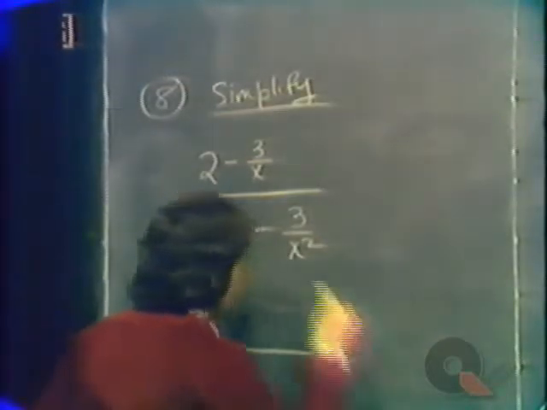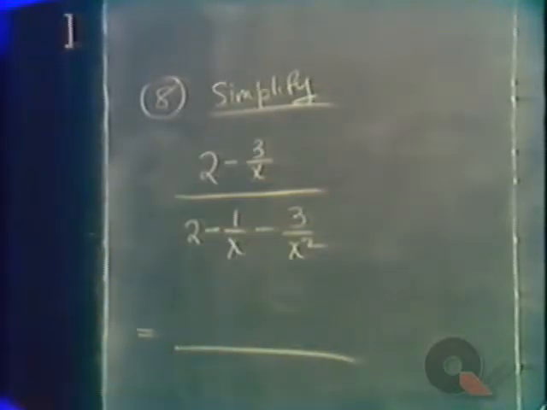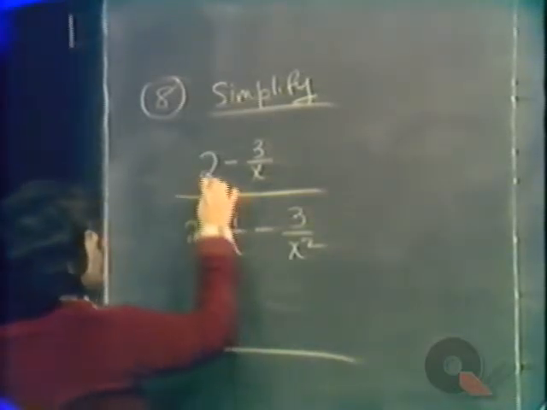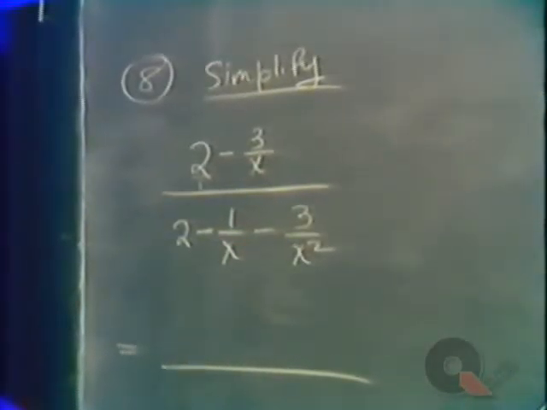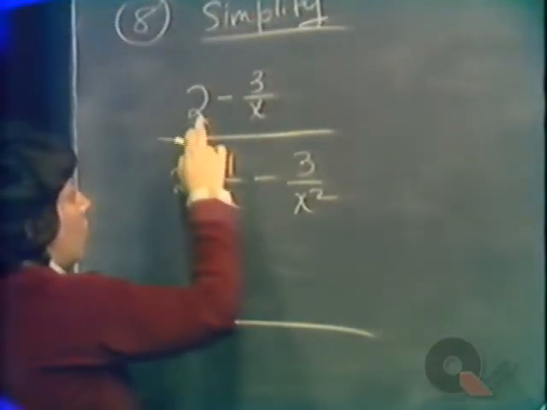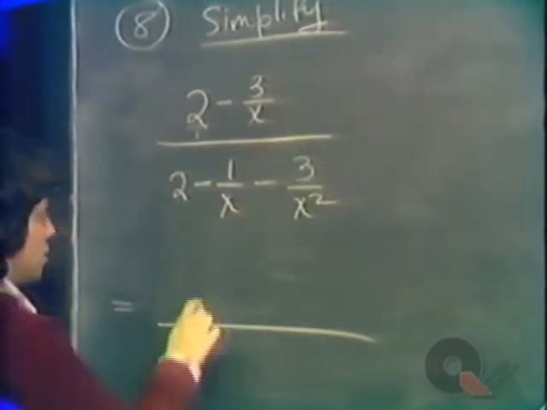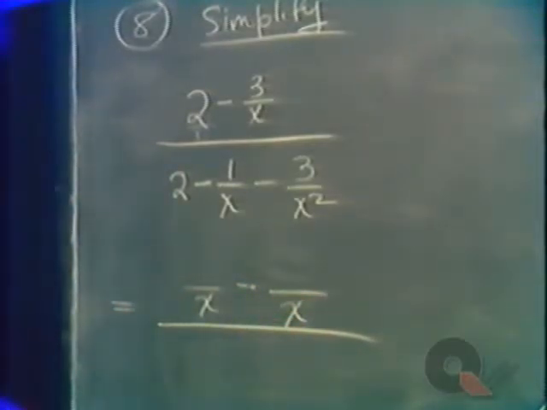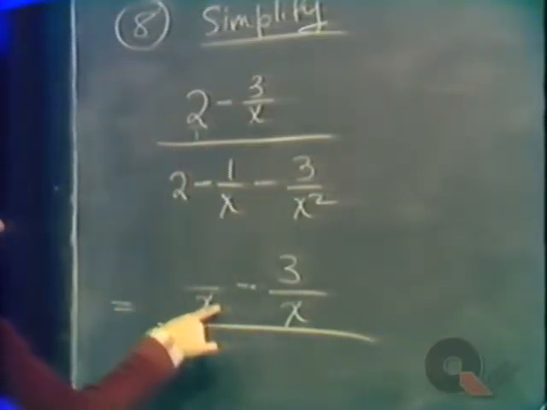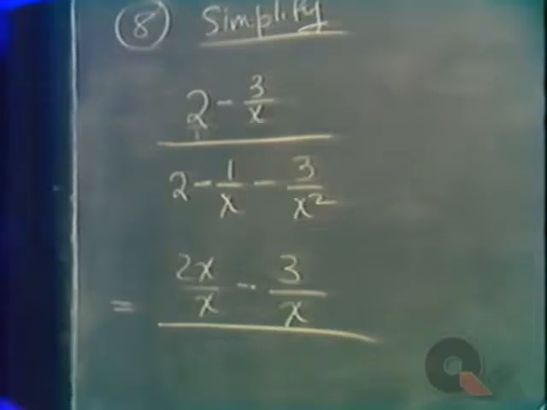Okay, let's work out the numerator separate from the denominator. In the numerator, we can think of this as 2 over 1 minus 3 over x. If we want to find the LCD in the numerator, it's going to be 1 times x, or just x. So we build fractions equivalent to the original ones, each having the denominator x. The 3 over x we're all set. Here, we'd have to multiply the denominator by x, so we'd multiply the numerator by x as well. So we've replaced 2 by 2x over x, which is equivalent to it, but now it has the same denominator as this term here.